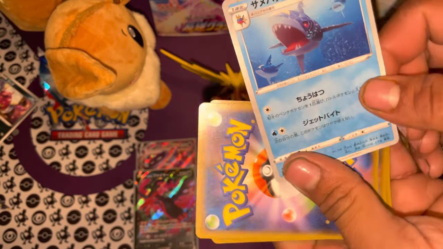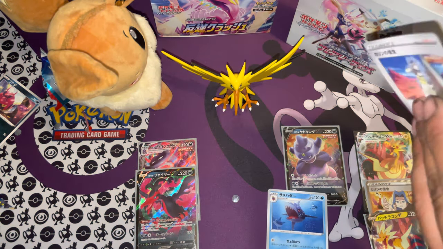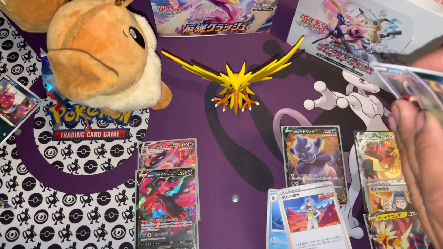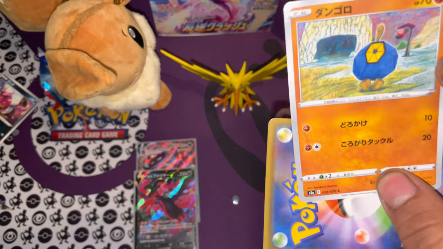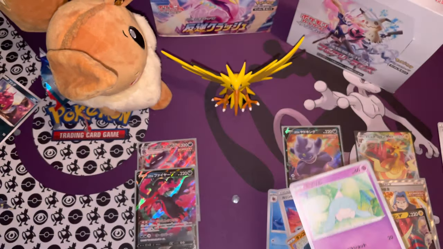Oh shit. Got the shark. Got some angry sharks. It's not even shark week. Got some blue haired floozy. Got a Seviper. Got a Ragnarola, and then a long-haired hat Pokemon.